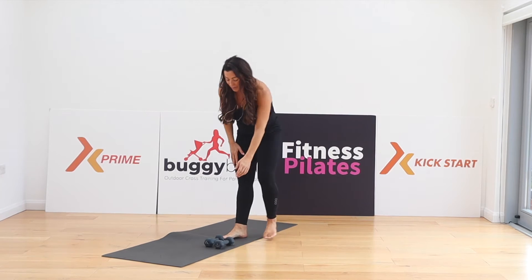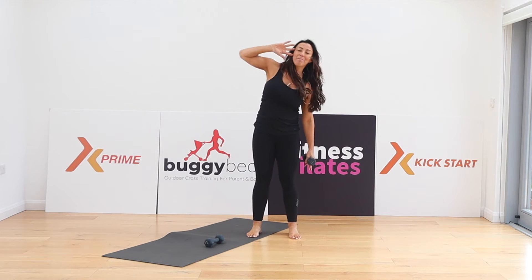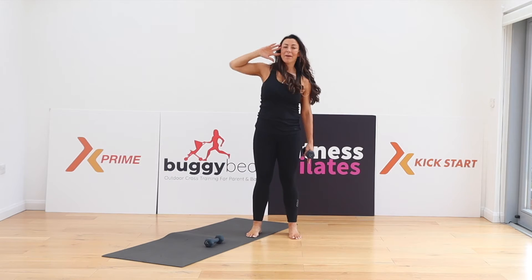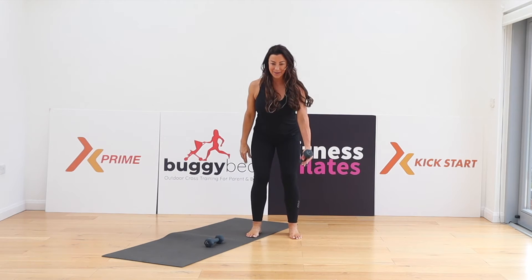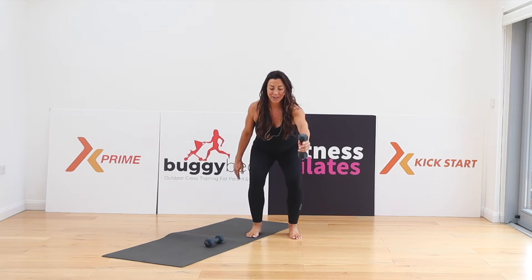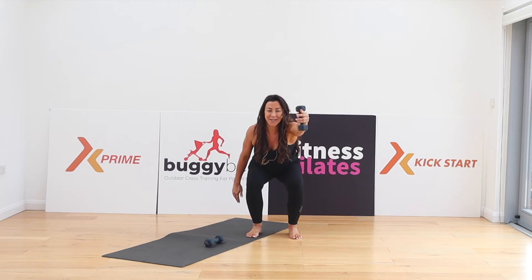Well done — have a shake off. Right hand first of all, left hand at the temple. We're going down into side bends just for four. One more. Now we add a squat with a front raise — sit back. Holding the weight with one hand just gives these exercises such a different dynamic. Always giving the body a fresh challenge.